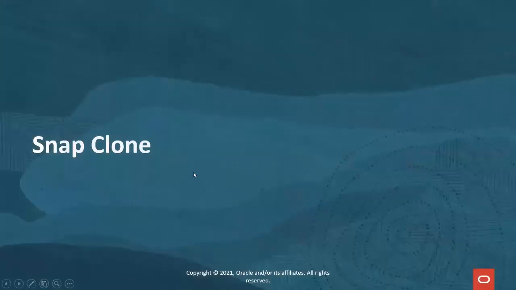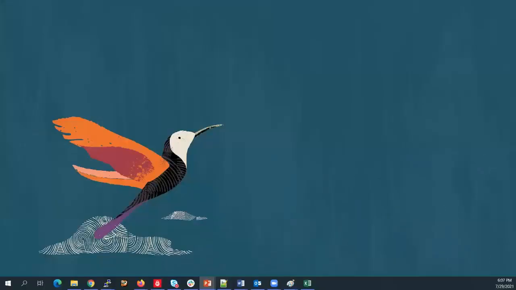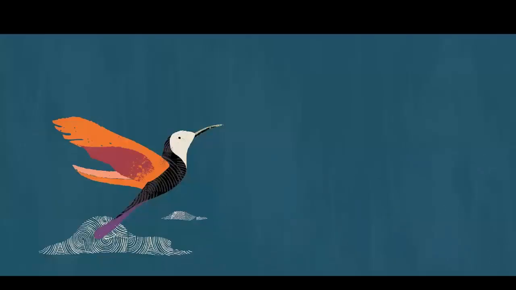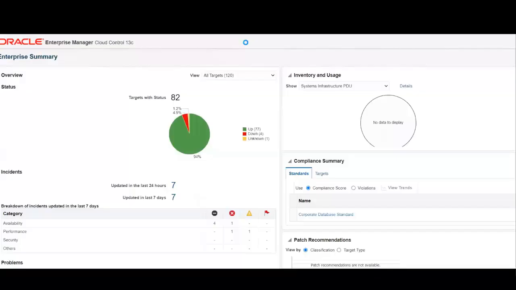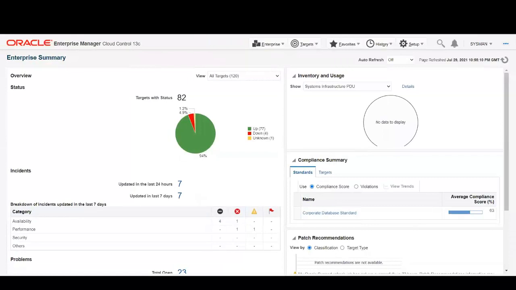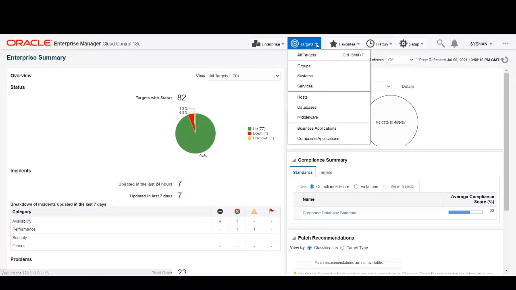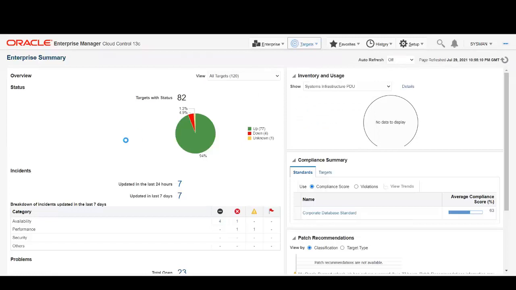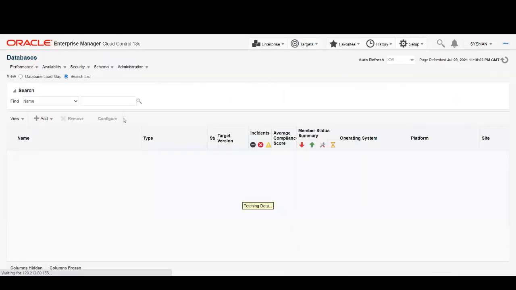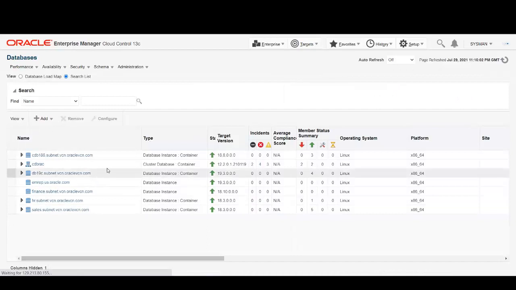Well, let's get started about SnapClone. For this exercise, we're going to be using this demo environment. Let me show you what databases we have in this environment. Let me click on Target Databases. And as you can see, we have a container database 186.